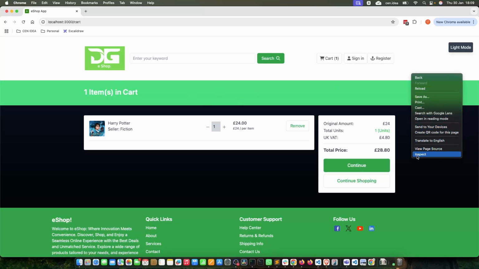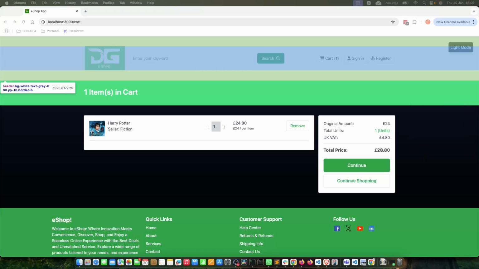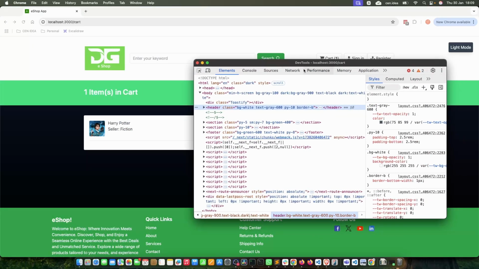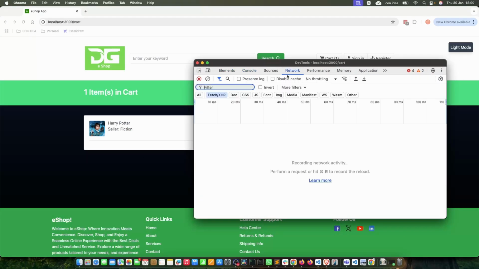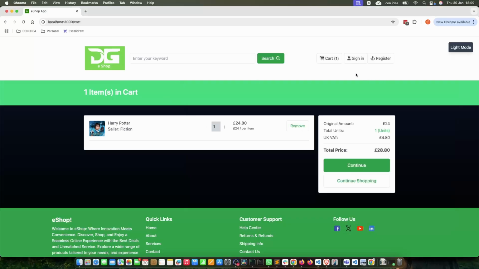Just before we make that sign in, I'll open up a console here. This is the console, and I'm going to go to network and put this here. Just set it up here, and I can preserve the log so we can see what is going on behind the scenes. So what I want to do is just to be able to log in.